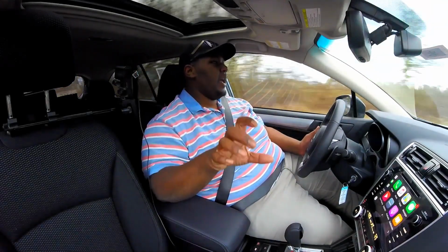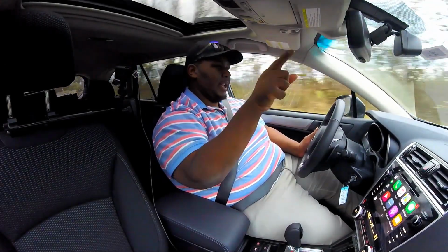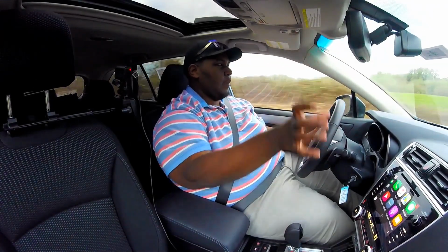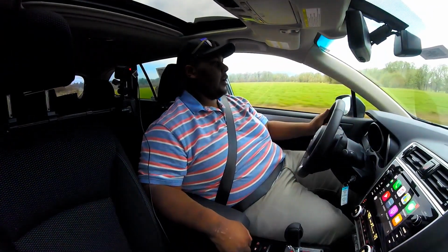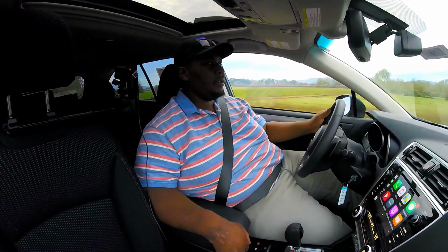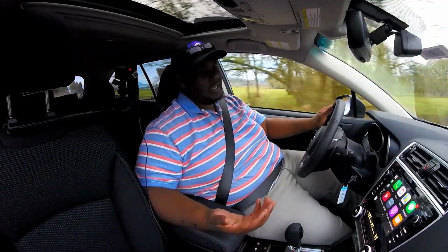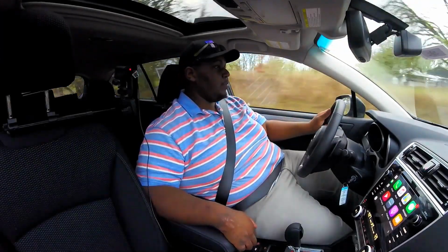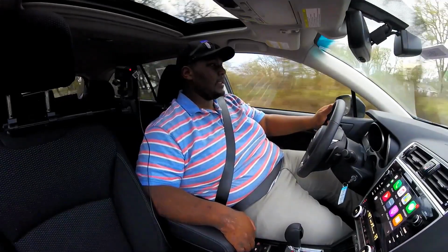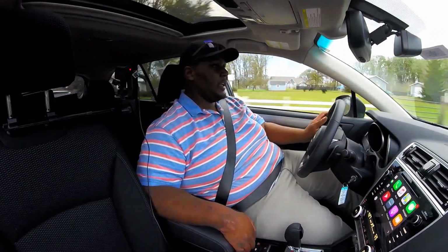There's great visibility out of all the windows in the vehicle, but the rearview mirror is kind of in my line of vision. I'm looking here, there's kind of a blind spot right here, and I know a lot of people that are pretty tall have the same problem I do. I'm pretty sure there's not much they can do about it, but I just don't like it. Other than that, there's nothing I really don't like about this car. I feel like this is a very good car, and if you are looking for a midsize SUV, you definitely should look at a Subaru Outback.